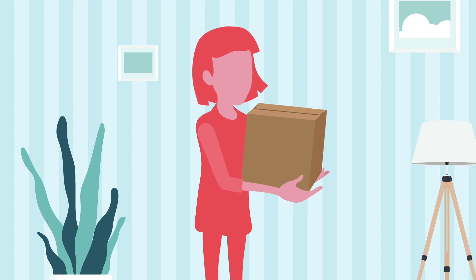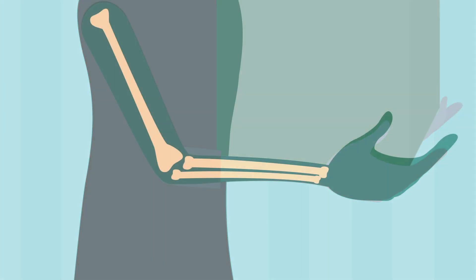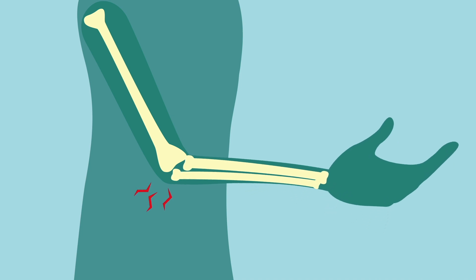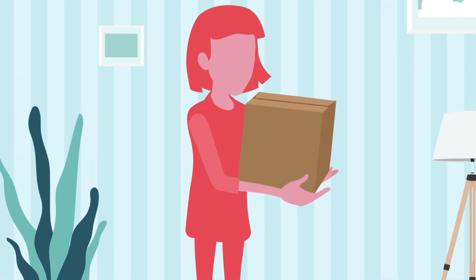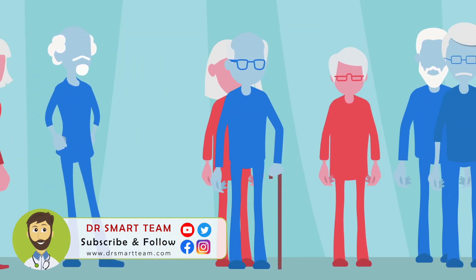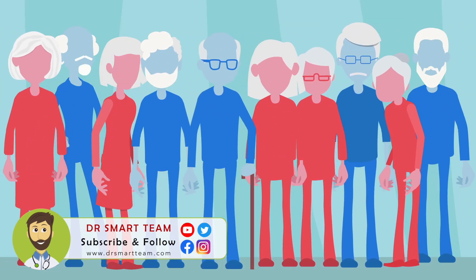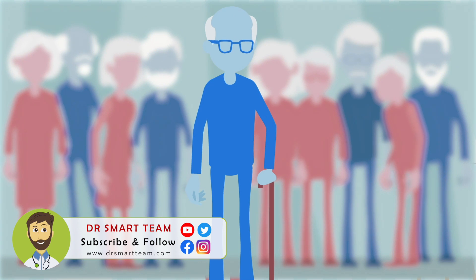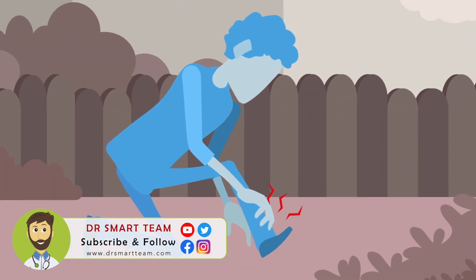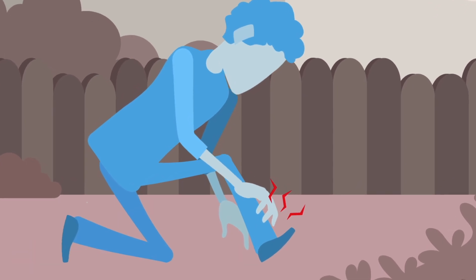The symptoms start slowly and usually progress with time with joint pain, stiffness, and reduced range of movement, making it difficult to do things that were easily done before. Osteoarthritis is more common in older age, affecting one in ten people by sixty years old. But the problems and risk factors that lead to osteoarthritis start from a much younger age.